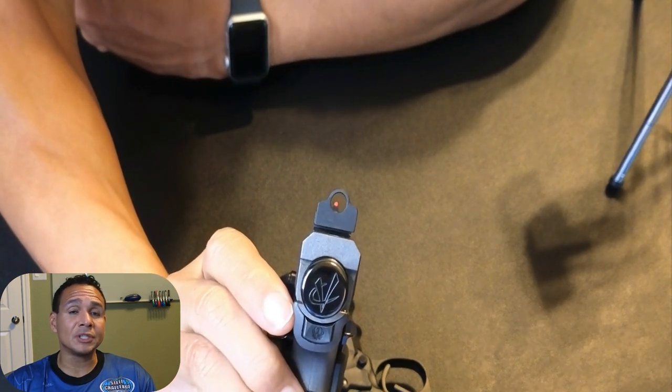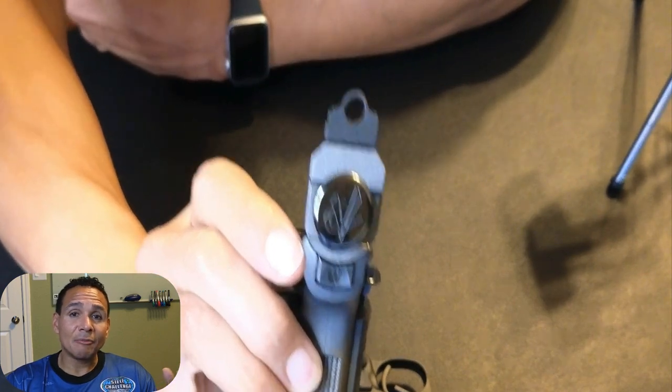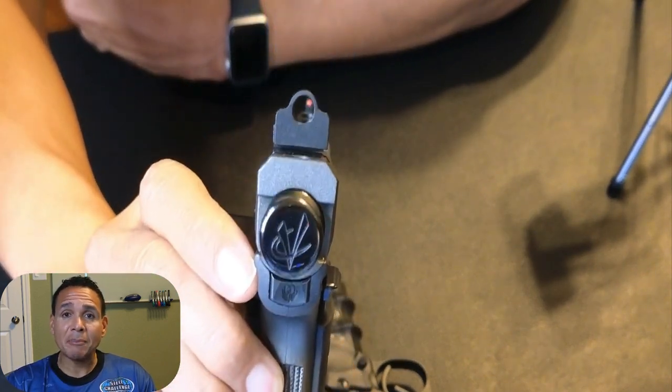And so far, I've only shot this configuration in a couple matches, so I'm still getting used to it. I moved up to the A division though, and so I'm happy with that.